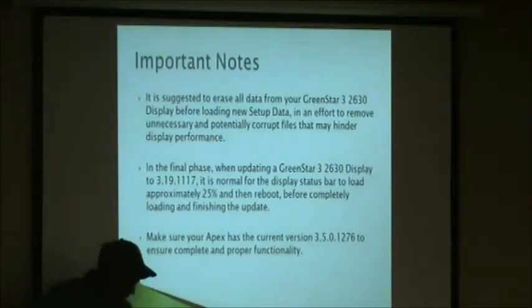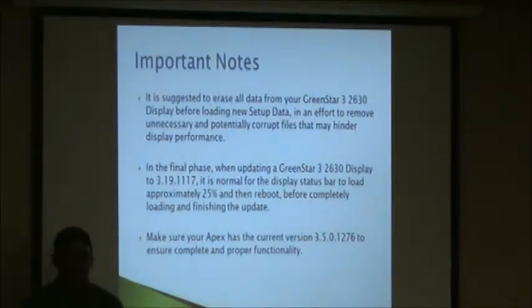Now, one thing that's different when you're updating GS3s, we're starting to get some of these displays that have quite a bit of data in them now. What they're recommending with this software update is that you take your USB stick, put it in one of the USB ports on the side of the GS3 and export all the data to a profile that makes sense to you before you do this update. Otherwise it goes back in and tries to back up the data when it reloads and there's a chance to lose a current file. And don't go cheap on it, get a new stick someplace. These things do wear out eventually, they have a finite life. Just get a new stick, put the profile on it, spend the $8 or $6 or $2 or whatever they are, and put it in a drawer someplace. So you've got a backup on it.